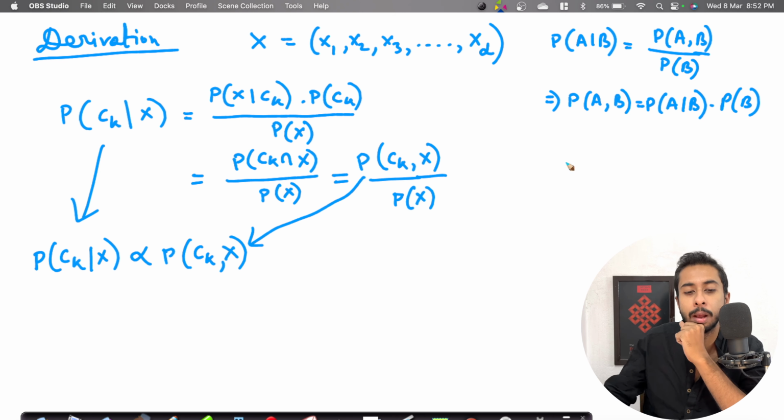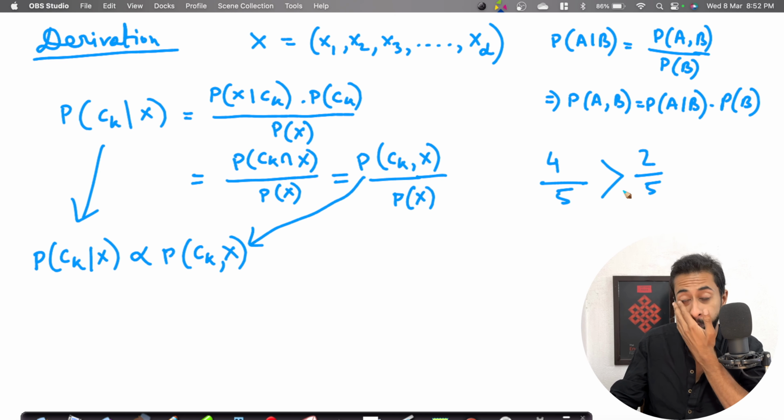So I'll just again explain something like this. Say the denominator is 5. 4 by 5 is say greater than 2 by 5. If I say it like this, what do we mean? Is this 5 important? What is 4 by 5? It is 0.8. What is 2 by 5? It is 0.4, right? So obviously we simply can take the numerator because the denominator is same, right? It doesn't make any sense, so we are just discarding it.